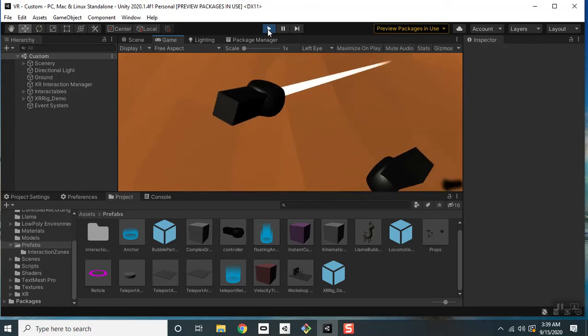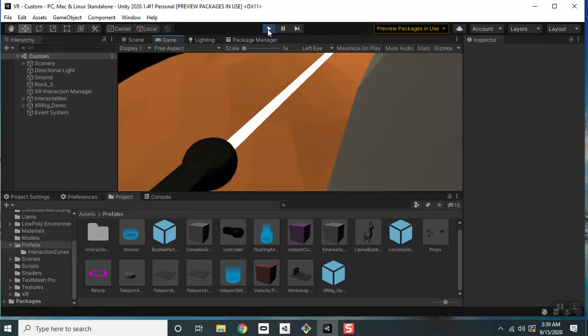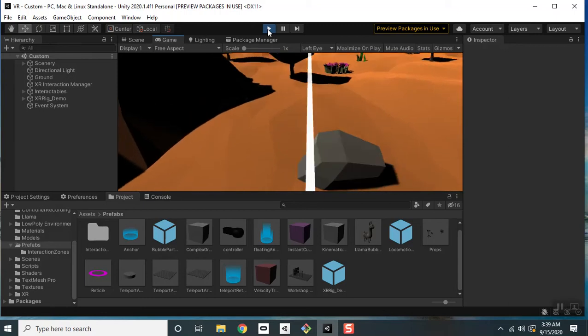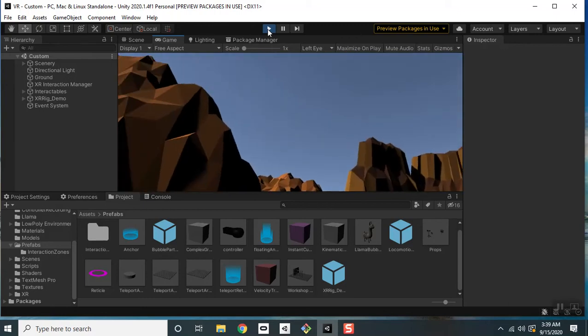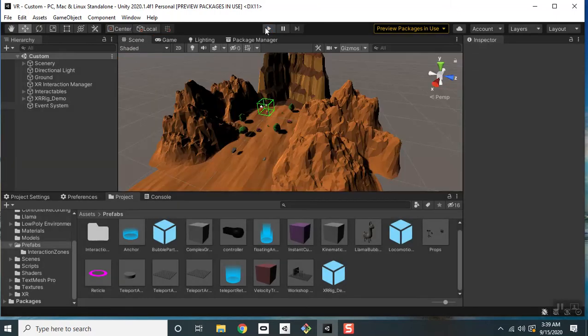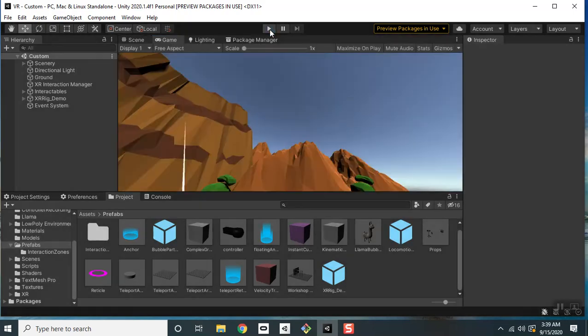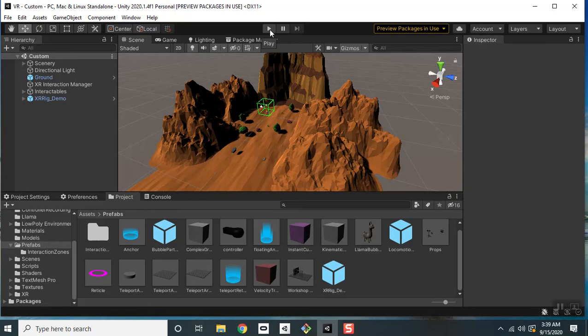And now I have haptic feedback when I pick stuff up, which could get kind of annoying for everything, but we can turn that on and off. Alright, so that's how to just grab their preset. I showed you how to make these from scratch, but that's just how to grab their prefabs and drop them into maybe a scene that you already have built that you want to be VR.